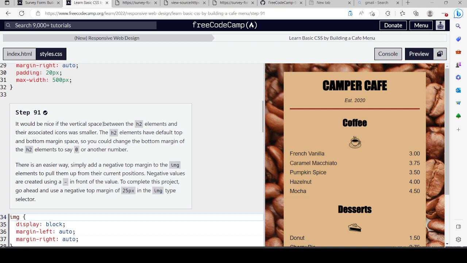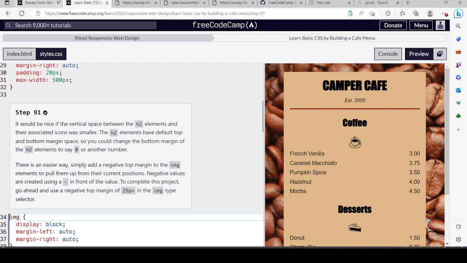It would be nice if the vertical space between H2 elements and their associated icons was smaller. The H2 elements have default top and bottom margin space, so you could change the bottom margin of the H2 elements to say 0 or another number.